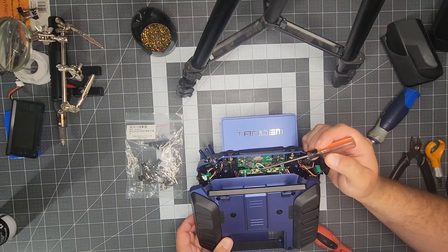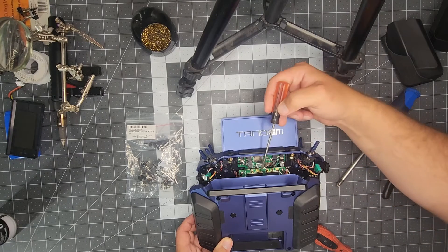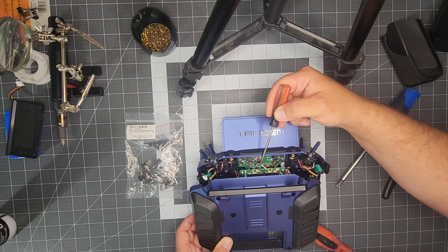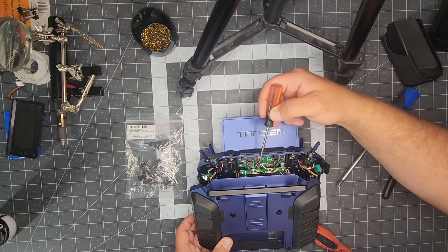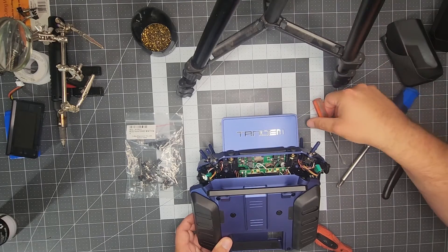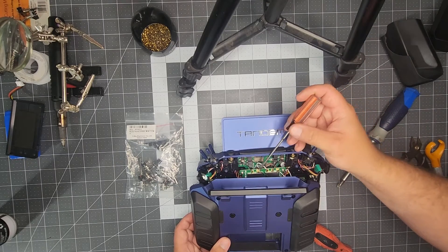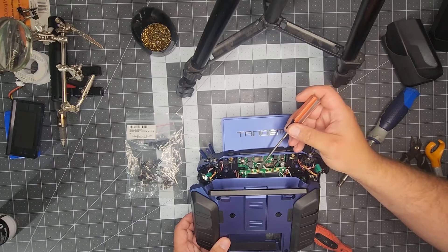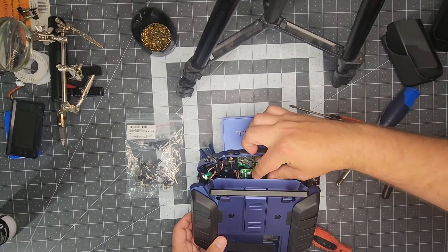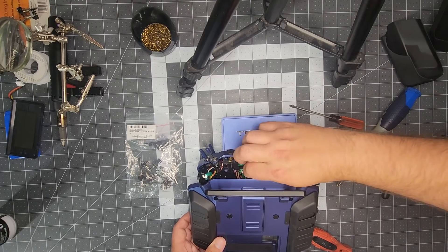Your 900 antenna attaches right here, and it does have a little bit of glue from the factory to ensure that it doesn't pop off. So we're just going to get under that very gently with a flat-bladed screwdriver — that works just fine for this job. We're going to pop that loose and get this completely out of our way. I have found that it is very, very difficult to try and do this with that antenna attached. It's disconnected now; the only thing holding it is the factory glue.